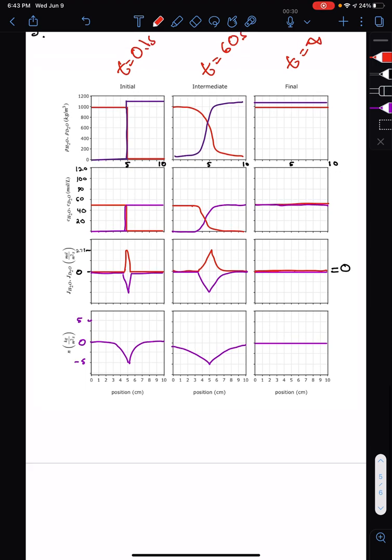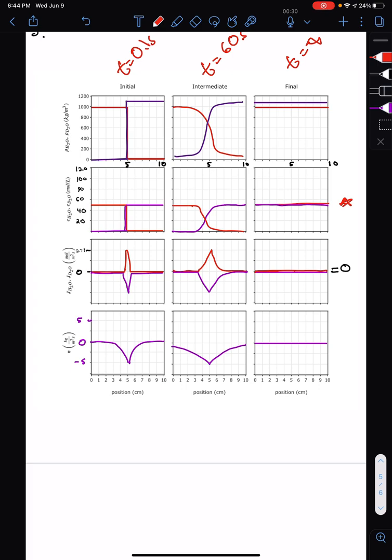Now, it's molar concentration. The same thing is happening. At 0.1 seconds, we're not really seeing anything. At its left and its right, we can see that it's pretty steady. Nothing's really happening. But at t equals 60 seconds, you can see that it's starting to slowly diffuse together. And at t equals infinity, you can see that the molar concentration is fully diffused together.